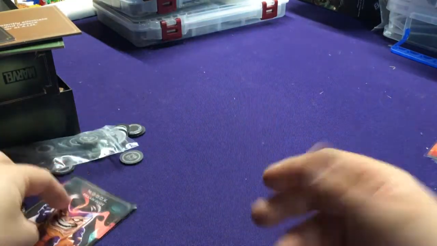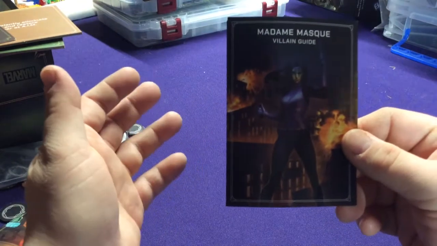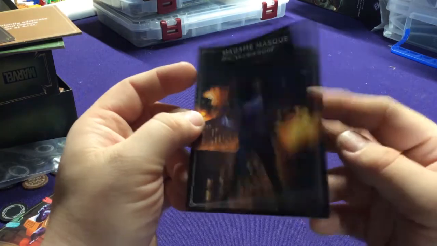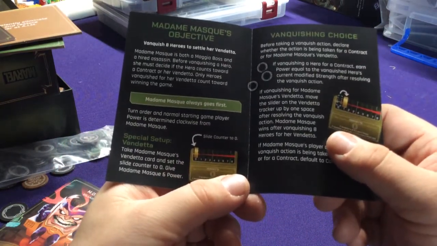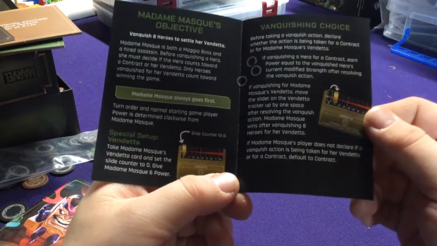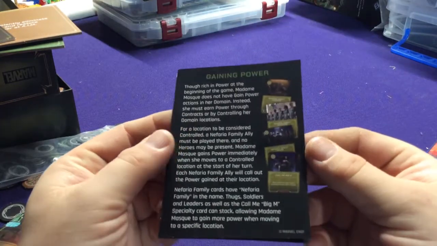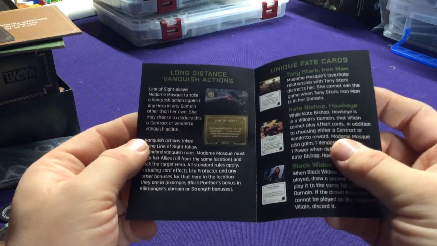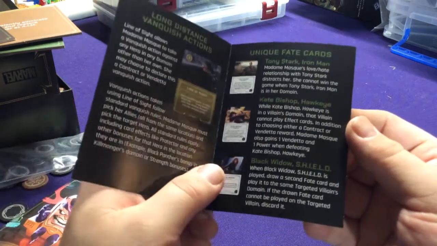So they give you little guides for each character, so that way if it's your first time playing as this character... Especially when you get Disney, I think I got like 10 or 12 different characters or more. You can pick up this little book, and you can do a quick read-through on what am I looking for to do? So, here's the shell is just to go first, which is kind of interesting. Making your choices. Here's different ways to gain power. Long distance vanquish actions. So her unique fate cards. This is like, here's some specific things they might do.